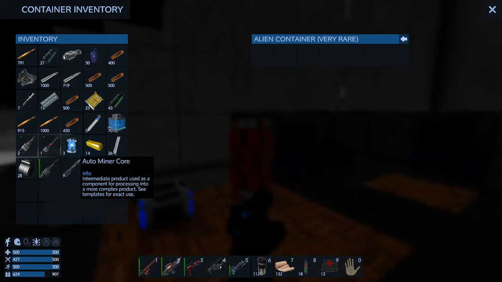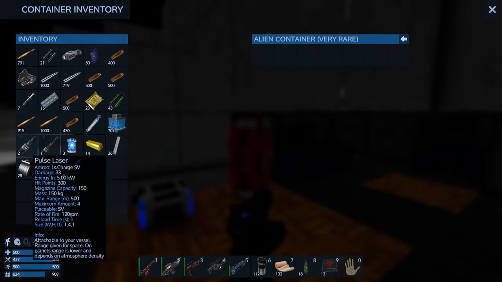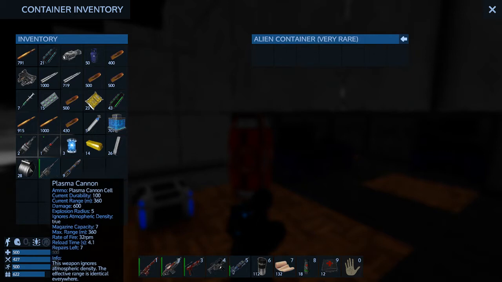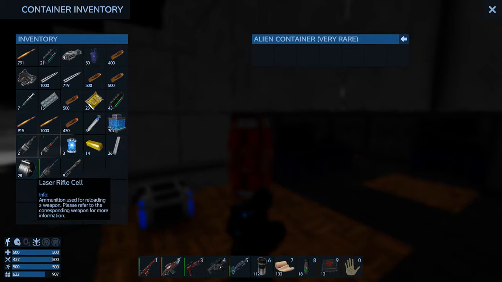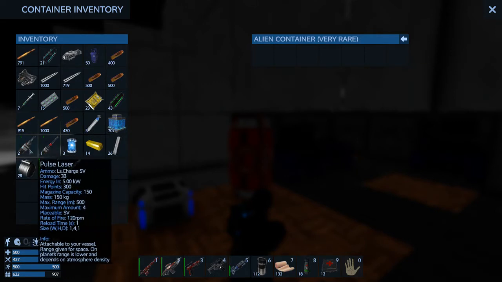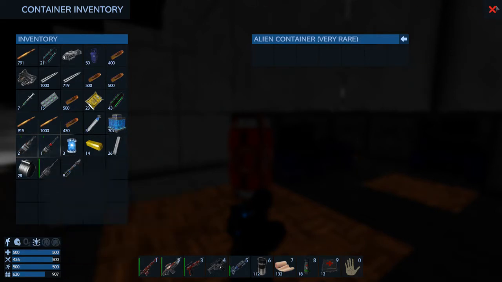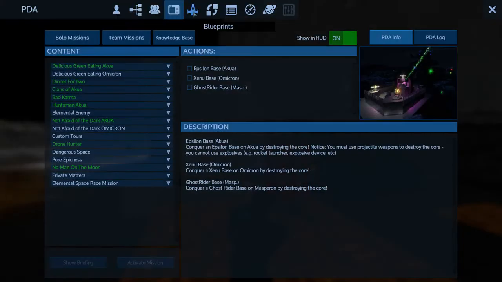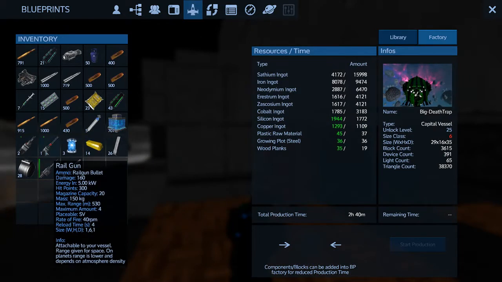Nice. Bunch of auto miner cores. Okay. Pulse laser, railgun, plasma cannon. Huh. Laser rifle cells. Okay. So, I think I'll put those into the factory right now, because those are worth a lot. So let's see the railgun.